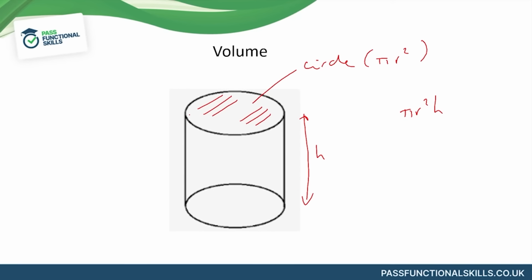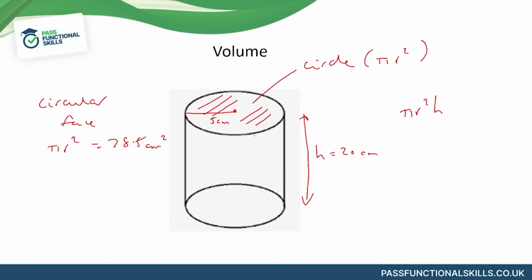So let's say, for example, we know that this has a radius of 5 centimetres and it's got a height of 20. Then let's work out the area of the face. So circular face, that's pi r squared, which is 3.14 times 5 times 5, and that is 78.5. So the area of the face is 78.5 square centimetres. Yeah, I did say it was centimetres.